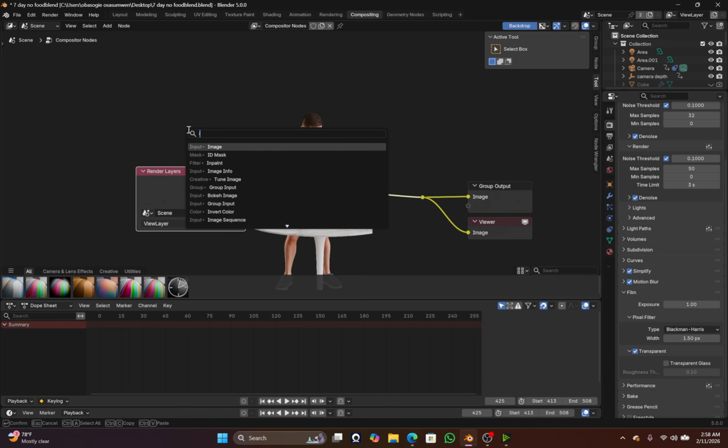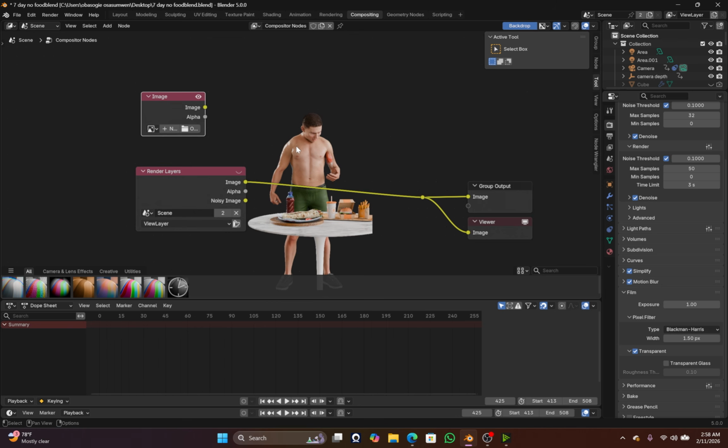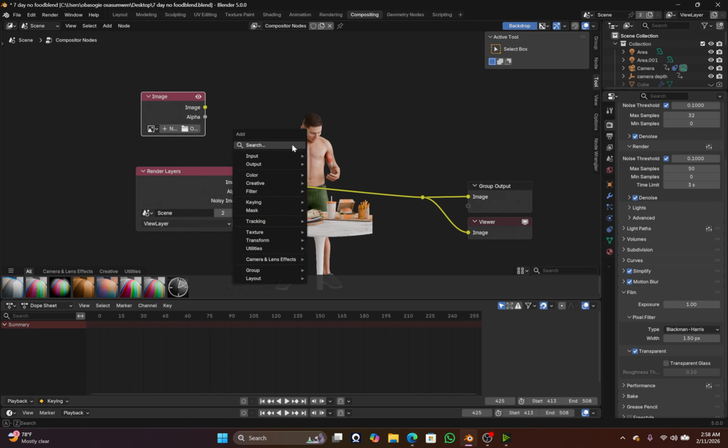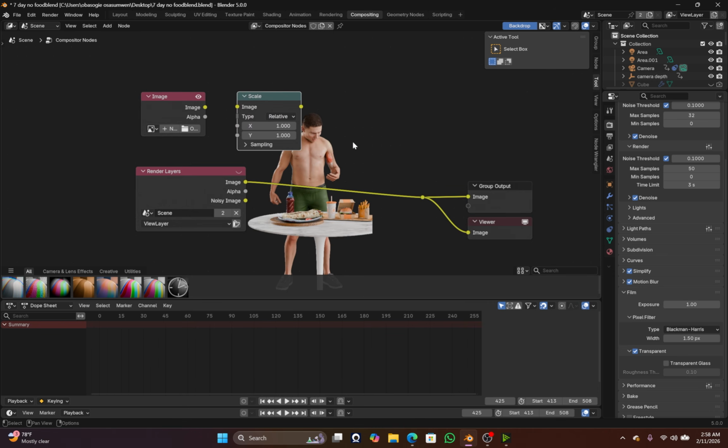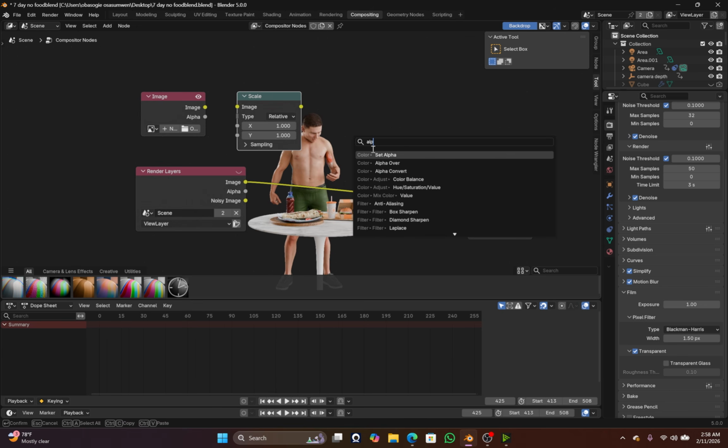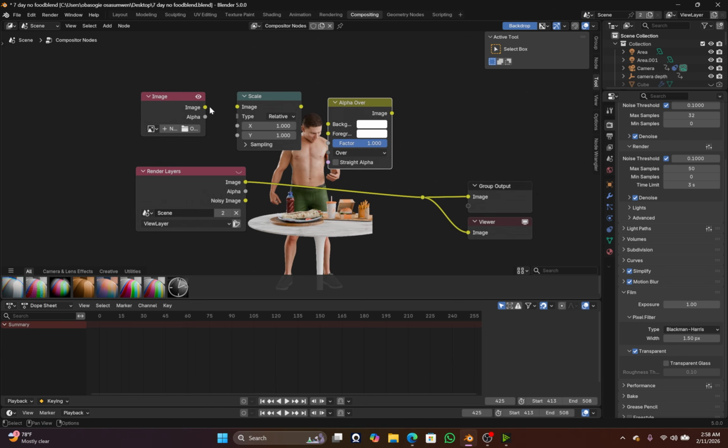Okay, so now all we have to do is add an image. Press Shift A, add image, and then we are going to add a scale, and then we'll add alpha over. Okay, so link the image to image and then this to the background, and this image for the render layer to the foreground, and then we'll link that alpha over to our output and image viewer.